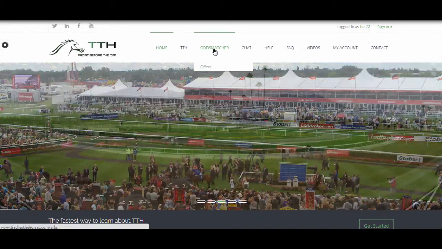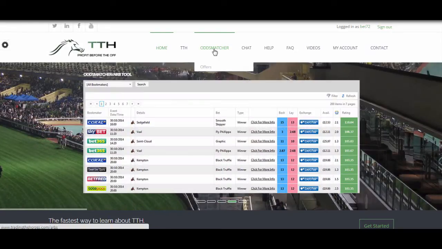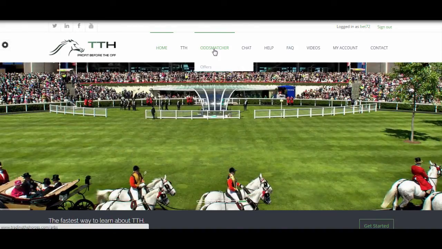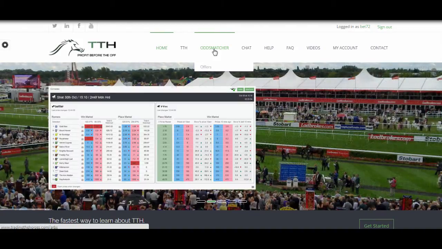So basically Oddsmatcher, people who are familiar with one of the other sites that I run, bet72.com, will know that's software which will look at odds from bookmakers and compare them to odds on the betting exchanges in order to find you close matchups, primarily for cashing out free bets for risk-free profit. But also as a little bonus on that, we do actually turn up one or two arbs from time to time, so there is the opportunity to make some money just by purely backing and laying the particular selections that come up. But primarily we use these in conjunction with the offers from the bookmaker.